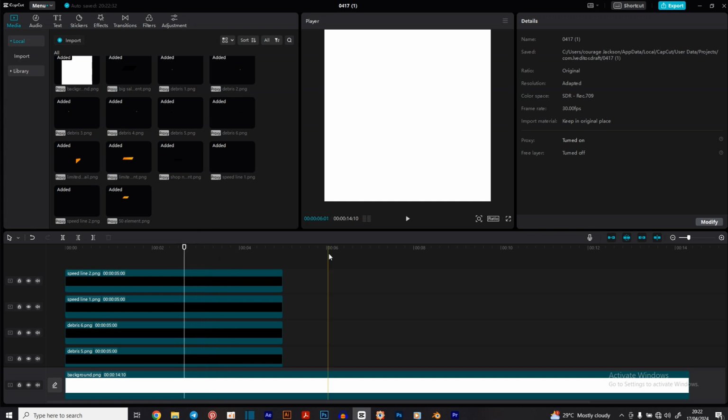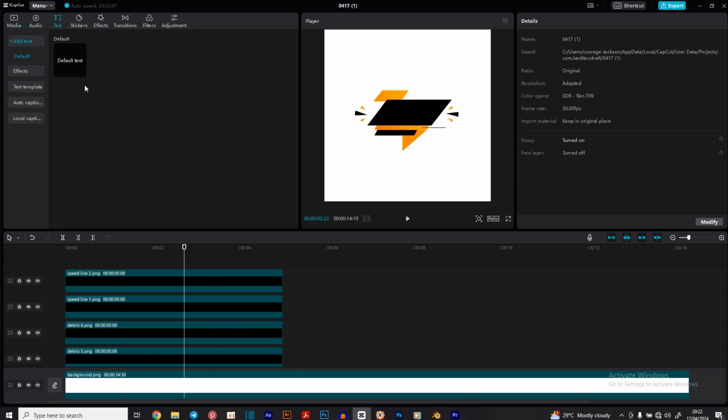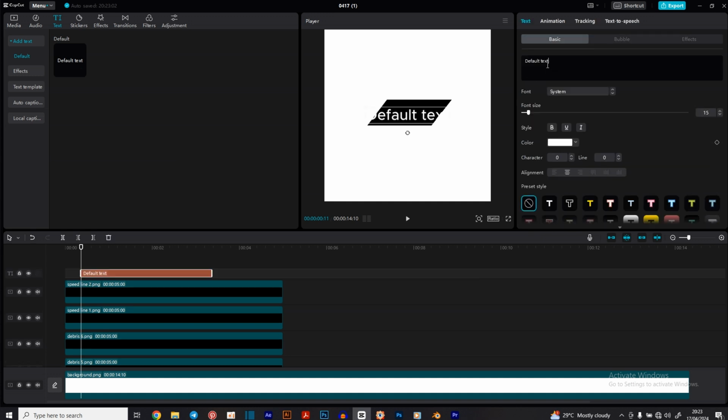So now we need to start adding text. I am going to go over to text layer, and for the first text, which is the big seal, I'm going to create a new one. Let me just drag it to this point. So I'm going to write this big seal, perhaps big seal.